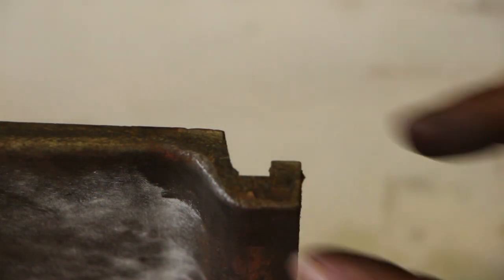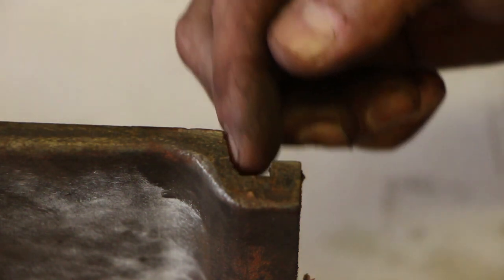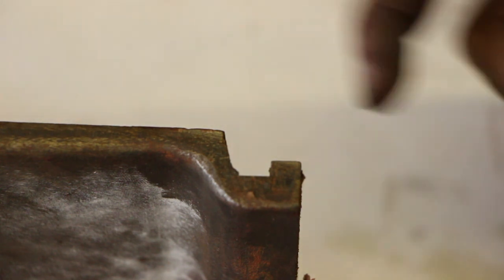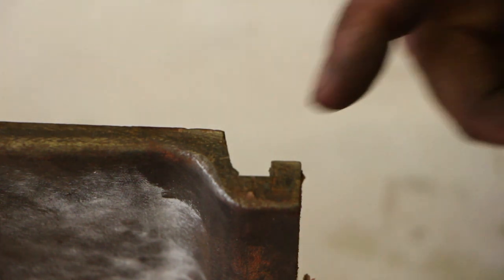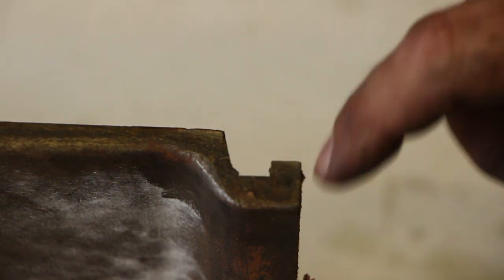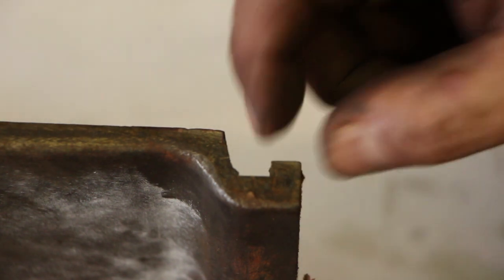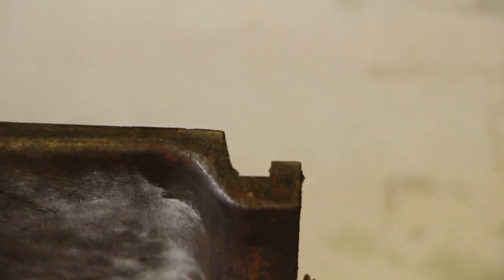All right, I brought you over here to look at the original piece that I'm trying to copy, and as you can see, we got a little L-shaped notch that comes in here. This little angle back here was actually on the original pattern, that was the draft that was in there. But this area back here, this slot, really doesn't matter. The only part that really is important is this notch here and the dimensions on these.